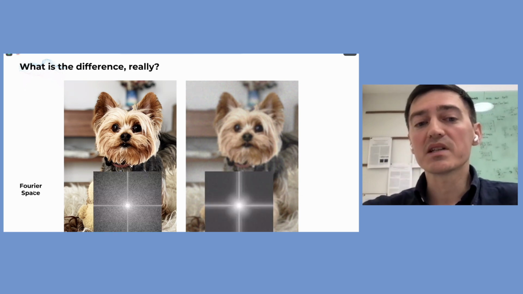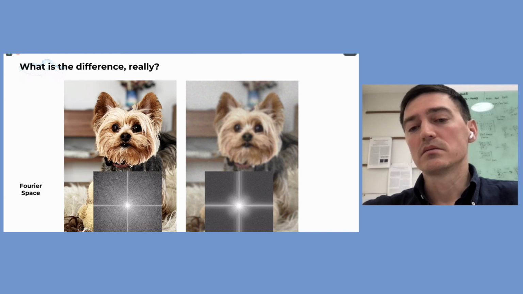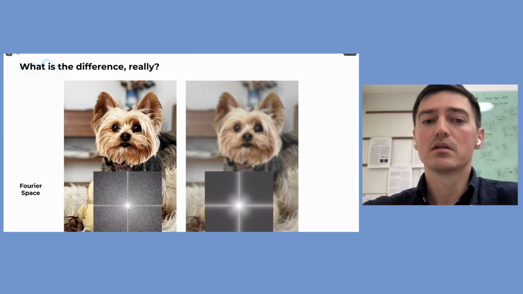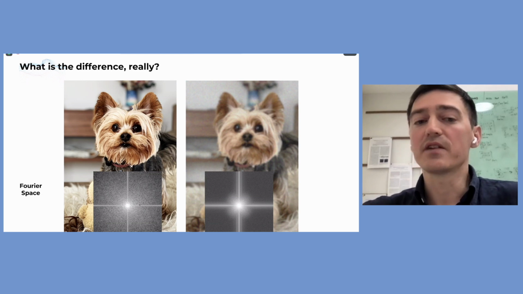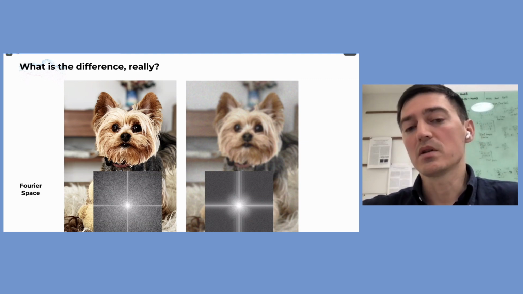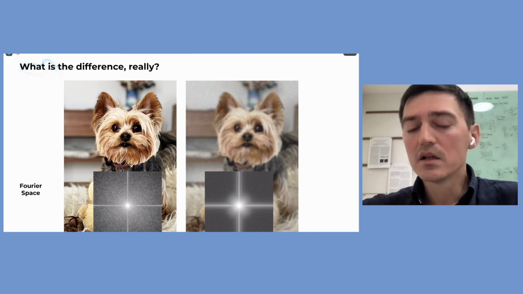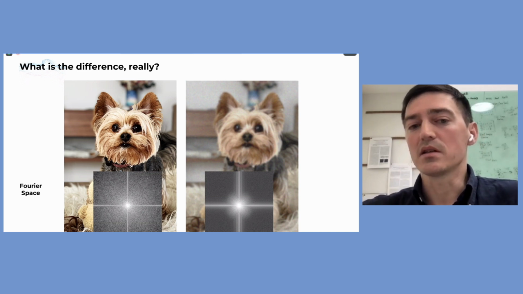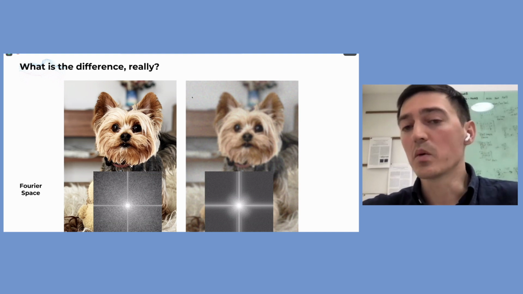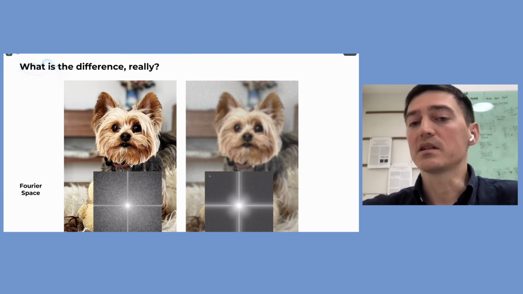So if you look in the Fourier space, for those of you who are not familiar, the majority of the information is centered around the central frequency. This is your k equals 0. And on the periphery of this space, you get the high frequency detail. The poor image, the inferior quality image, actually contains less of the high frequency information, which is the real problem.